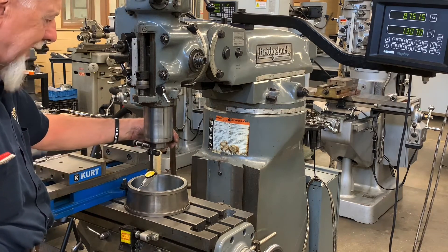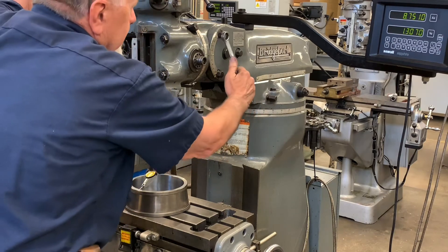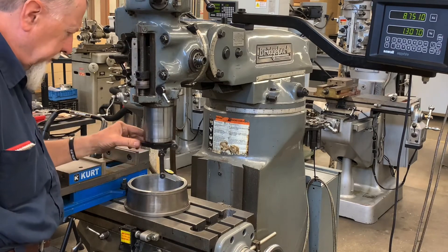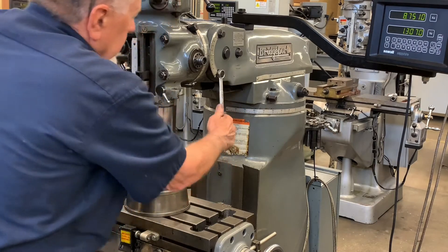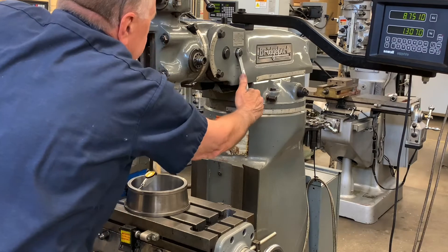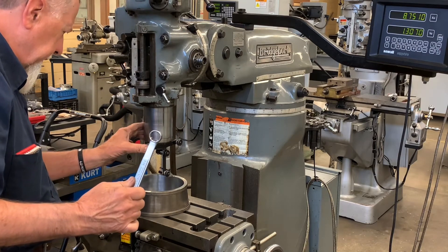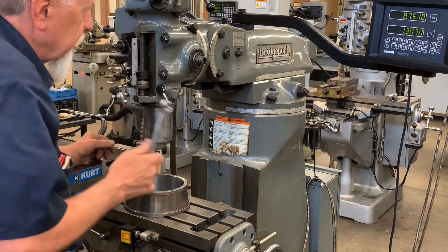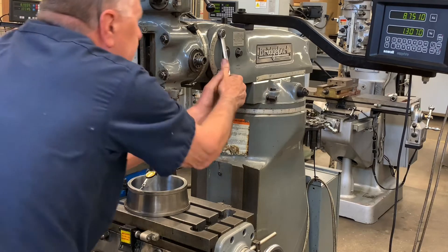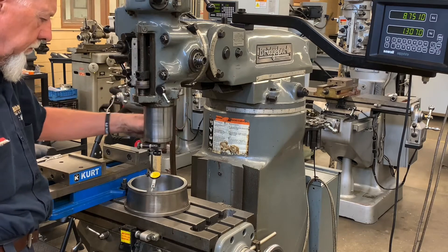My front and my back read the same — a good six and a half on front, a good six and a half on the back — so I'm happy right there. I'm going to snug these bolts now. Got to be careful because I'm watching my indicator too; it's going to try to draw it up. Snug them, double check. Don't use an adjustable wrench on these — you'll round them something terrible. Always make sure you get a box wrench, either a six or twelve point. Looks good still, so I'm going to give it one more tug. You've got to grit when you do it.